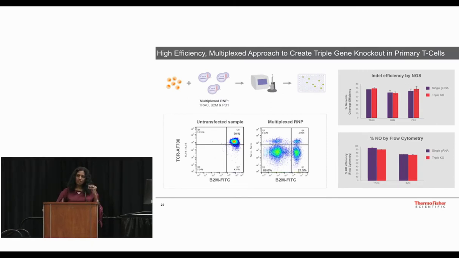Again, long story short here, the message that I'm trying to deliver is that because of the efficiency of RNPs, you really don't need that much amount of RNP. Now you can multiplex your experiments. We have tried up to 6 guide RNAs in a single experiment and then looked at editing efficiency in multiplexing.